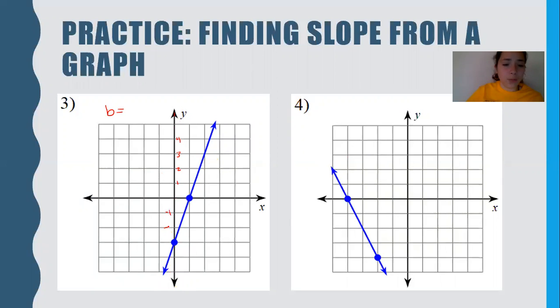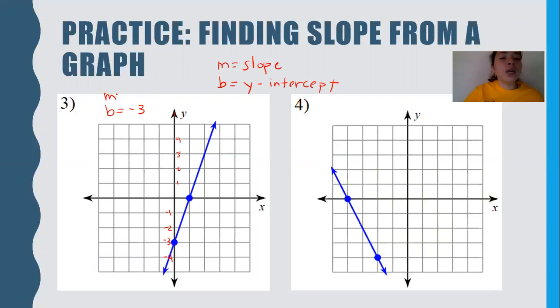And then I'll label this to help for now. Next, -3. Good, it crosses it at -3. So that's your y-intercept. Your y-intercept is wherever your line crosses the y-axis. So it's usually written out as B. B means y-intercept. So remember, M means slope. B means y-intercept. So your B for this question is -3 because that is where it crosses the y-axis.